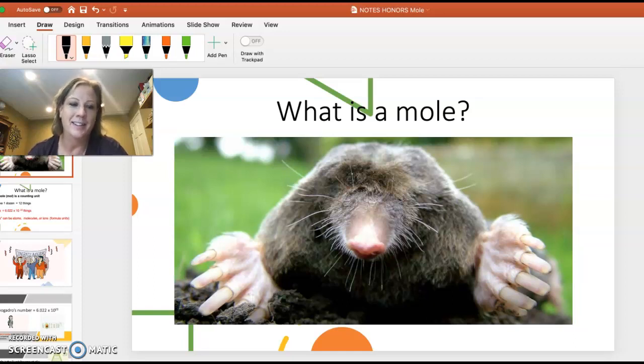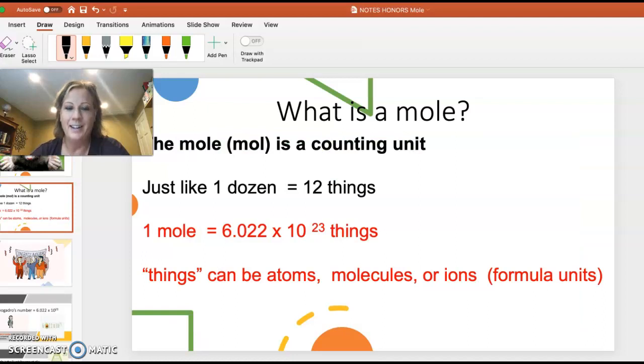Or how big is a mole, I think it's called. But anyways, a mole is actually the SI or metric system unit for counting the amount of something. It's weird. It's a big number, but it is similar to a dozen. A dozen is 12, whether that's a dozen flowers, a dozen cars, a dozen airplanes. It doesn't matter what you're counting. So 1 mole is 6.022 times 10 to the 23rd cars, pencils, flowers, whatever.